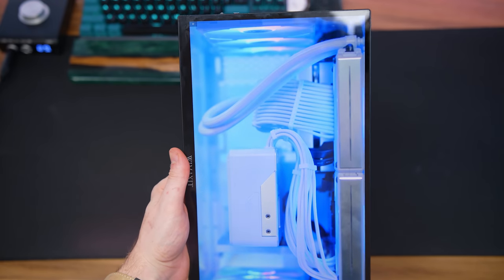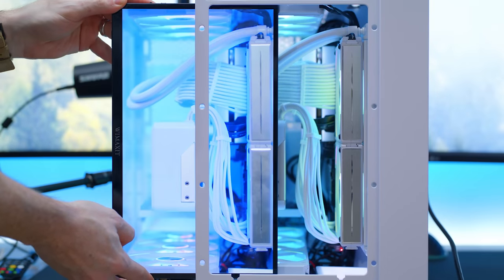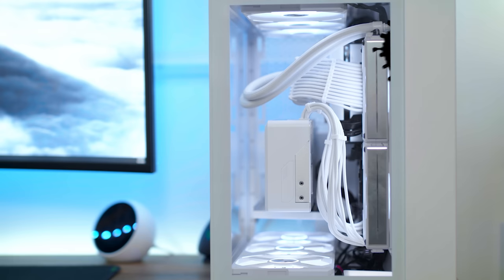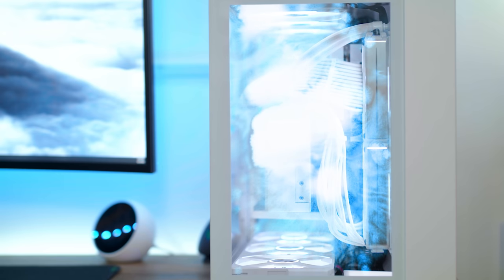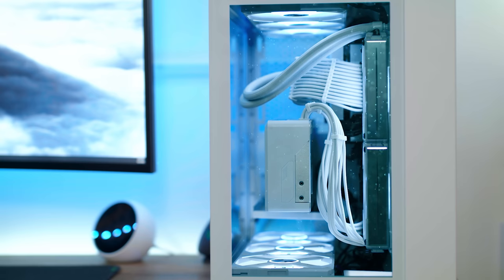What I did was film how the actual interior looks — just the internals as they appear without a display in front. Then in Premiere, I made a new project in a vertical portrait aspect ratio and added overlay effects to give the PC front panel a really cool dimension — things like acid drop effects, ink effects to make it look 3D, or things visually coming out of the case. Visual bubbles to make it look like it's underwater, giving the whole water-cooled PC a brand new meaning. The result opens up the PC to a lot of flexibility with visuals, and I can create new animations to put on the screen whenever I film.